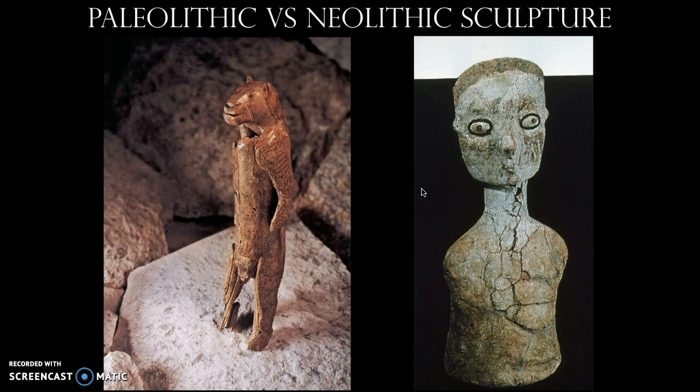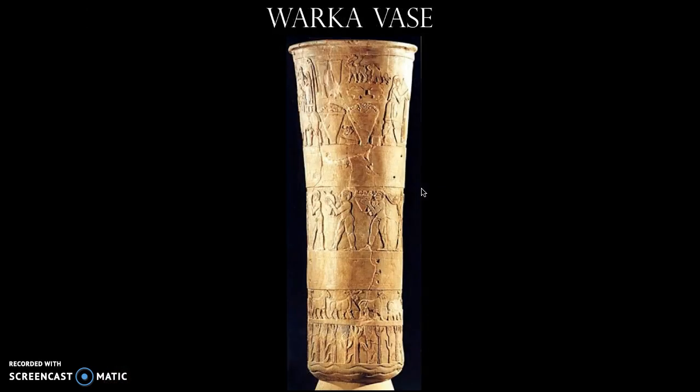Again, the difference between Paleolithic and Neolithic sculpture deals with how they were created. Throughout the Paleolithic era, we're looking at objects that were carved using the subtractive process rather than built up, as we see with the image at the right. And as we continue on through our study of sculpture, even with the next chapter, with the Egyptian civilization, you're looking at even larger sculptures, larger than life size.